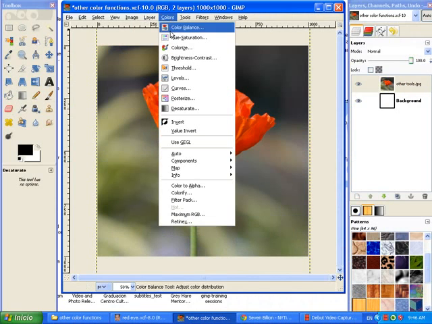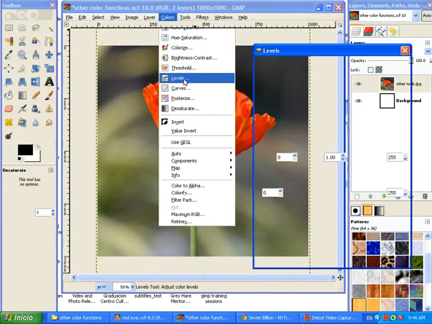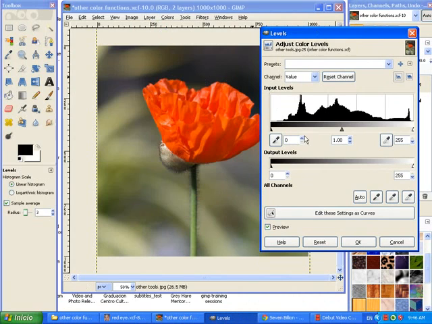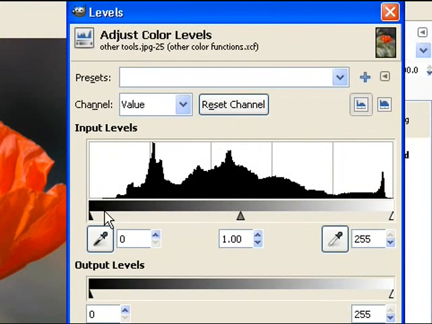And there's a setting for levels. Now when you're adjusting the color levels, you'll see here there's a histogram, and that shows the balance of the lights and darks in the photo. And you'll see that this is a relatively nicely balanced photo.